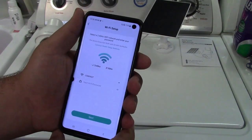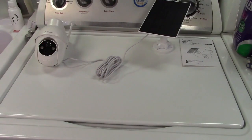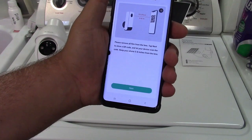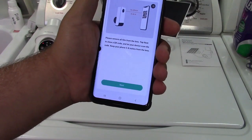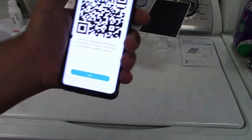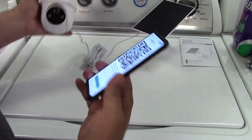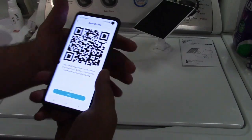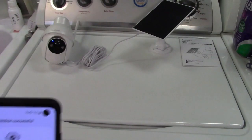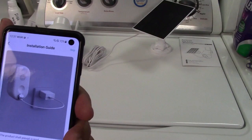Select the 2.4 GHz Wi-Fi network and enter your password. Let me get the right network. Please remove all film from the lens. Tap next to show a QR code, and let your device scan the code. Keep your phone 5 to 8 inches from the lens. We'll hit next. There's a QR code. Picked it up right away. Connected. Tone will be heard, it said. So it made the cuckoo sound. It's already there. That's fantastic. There we go.